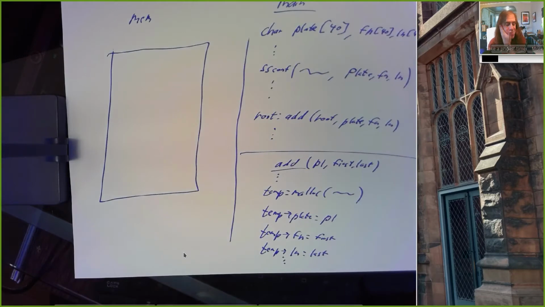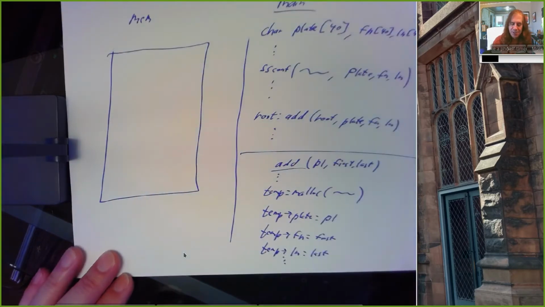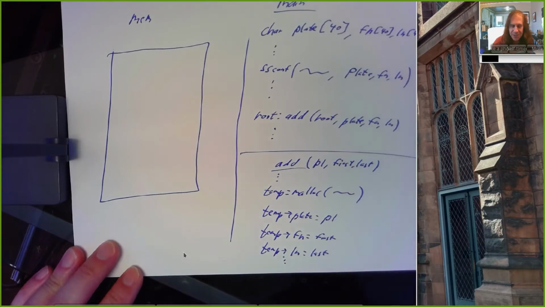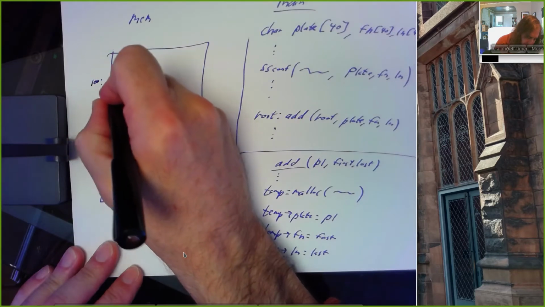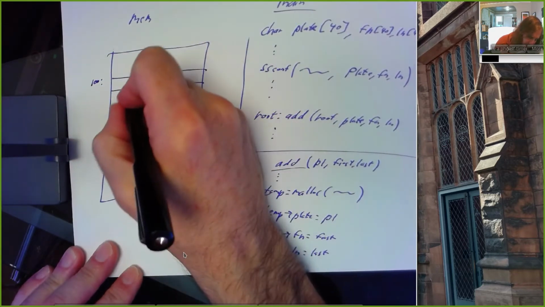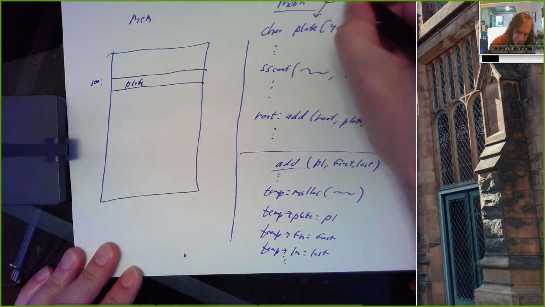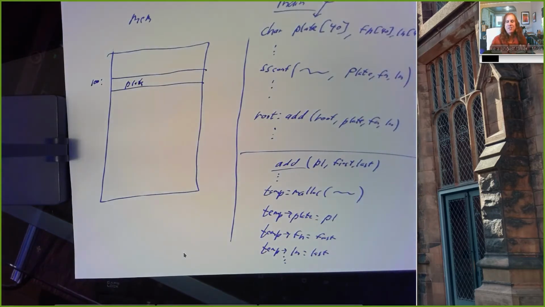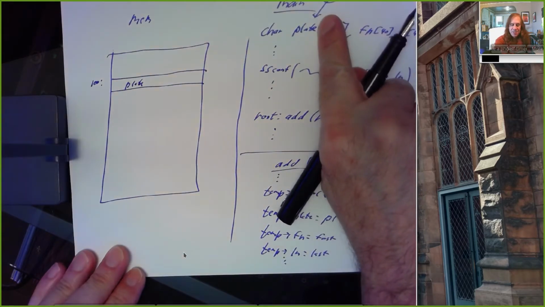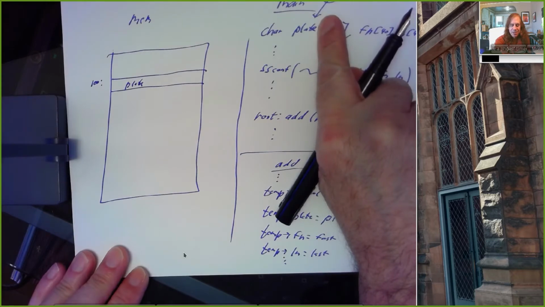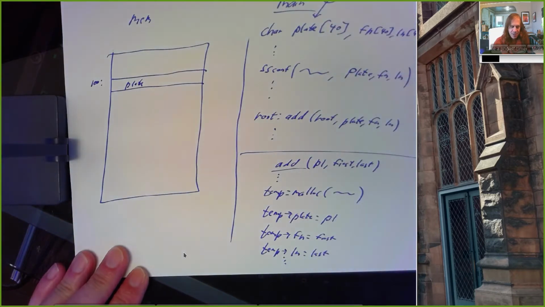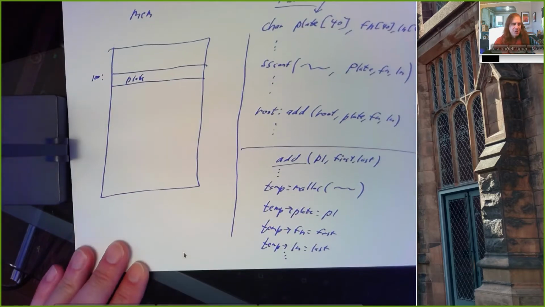Got one memory. So your main program makes these variables called plate, first name, and last name. And the compiler and linker decide where those are going to be stored in memory. And so maybe here at location 100, it stores plate. So plate, P-L-A-T-E, is synonymous with 100. If you were to print plate with a %d, you would see 100. It's a pointer, right? And the value of plate is the location in memory to which that points. And first name is somewhere else in memory, and last name is somewhere else in memory.